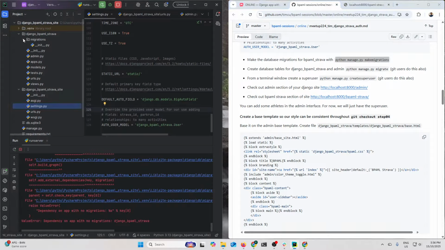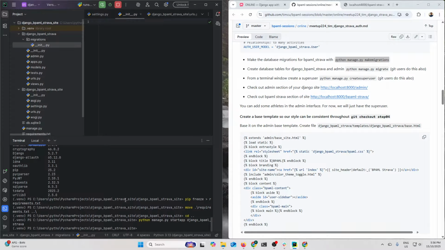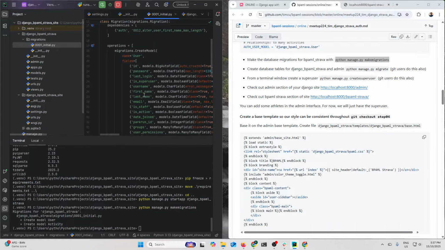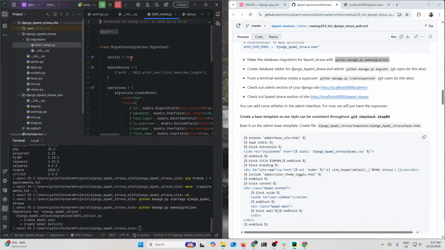And if you look up here in our migrations folder, we've currently just got an init.py, which has got nothing in it. But if we go down and say make migrations, it goes, all right, I've created some migrations, and I've created a Python script here, 0001 initial, and it's defined the models. And then it will know, if I run this command, migrate, it will look at the migrations that have just been created, and it will go to the database and make all the changes that are required.